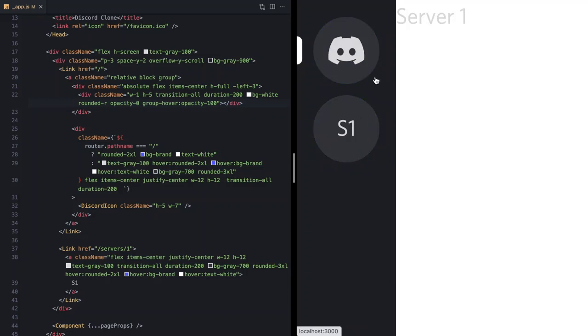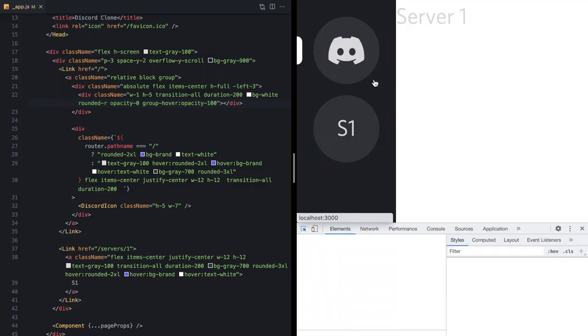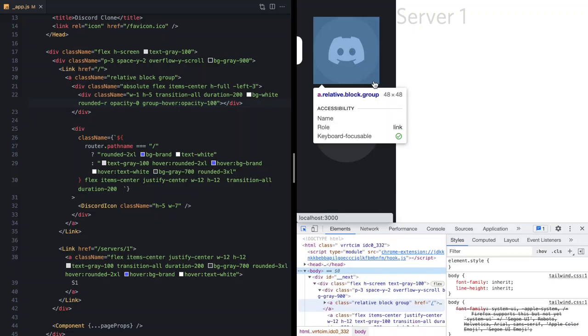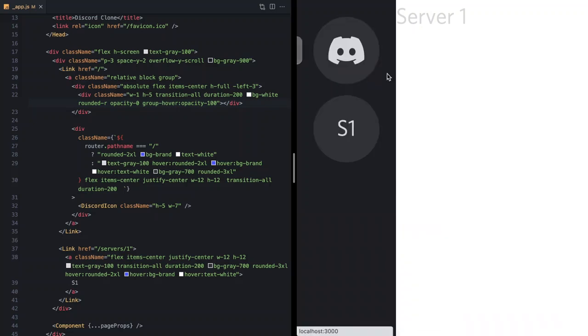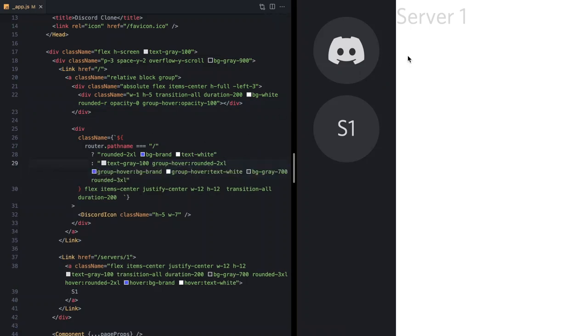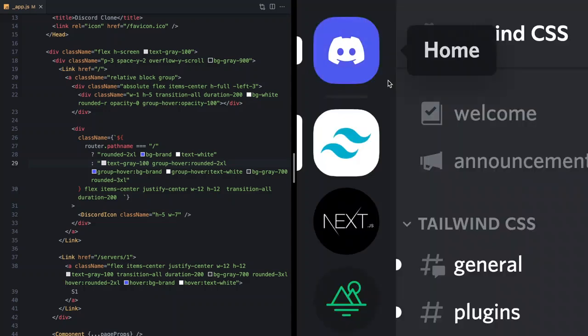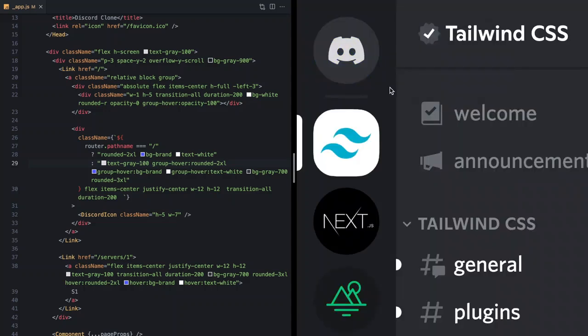And you'll actually notice there's a little discrepancy here. When we hover over this link, which takes up all this space, we're getting the fade in effect on our bar, but we're not getting the transition on our button. And that's because the hover classes on this div are just using hover. If we switch them to group hover, that should fix that as well. And so now if we hover any part of this parent link, we get everything fading in and transitioning nicely, just like you'll see happen in Discord.